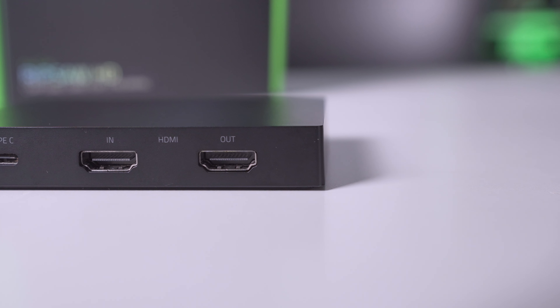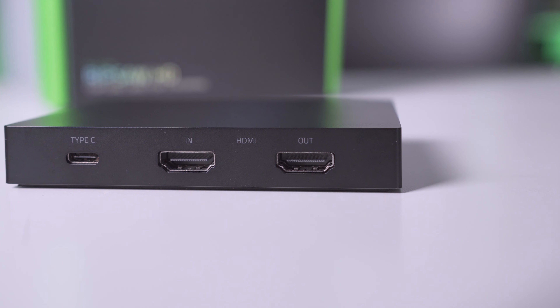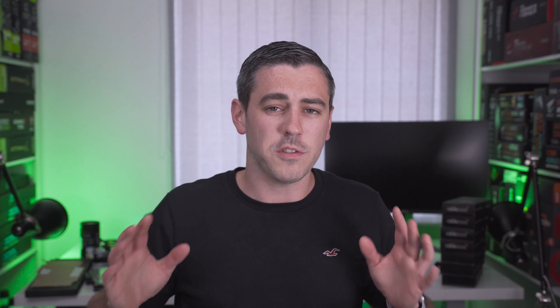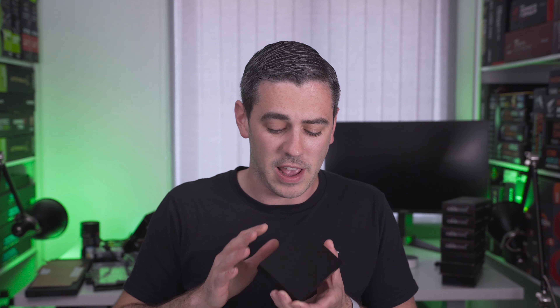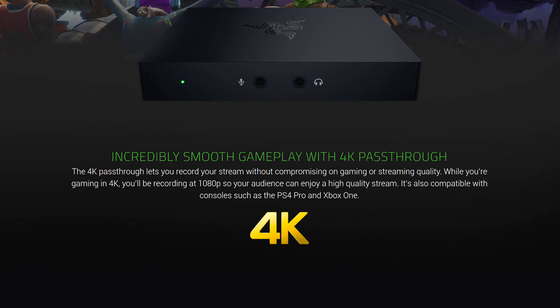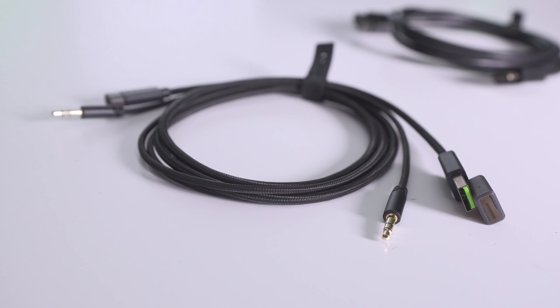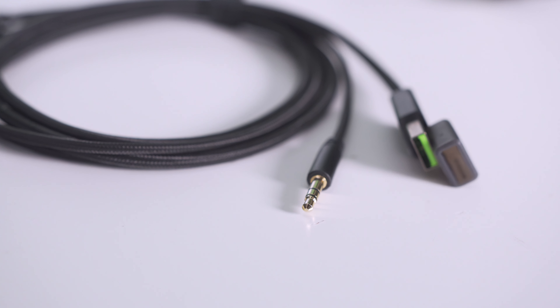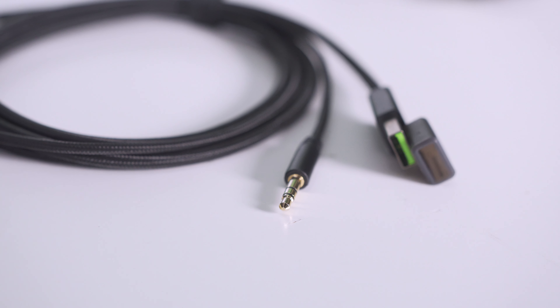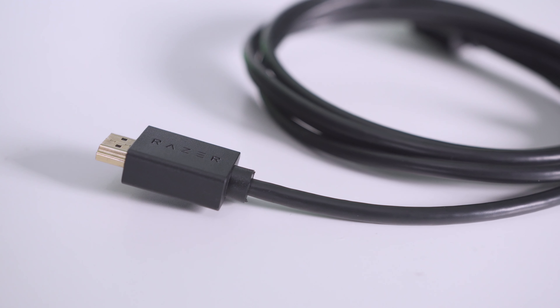On the back of the device you'll find three more ports. There's a USB Type-C input, which is what you'll use to connect your computer or laptop, and there's an HDMI in and HDMI out. While the Ripsaw HD can record 1080p 60fps, it actually has a pass-through that gives you the ability to use it up to 4K 60. So you can still game on your high-end monitor as normal and you don't have to drop your resolution just to match the recording. Because it's USB, you don't need any additional power cable. Razer also includes a USB cable, an audio cable, and an HDMI cable all inside the box, so it's basically all here and ready to rock.